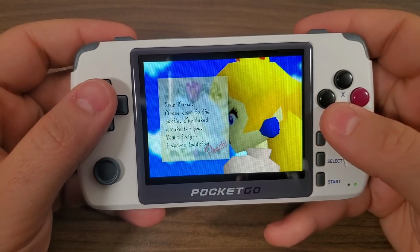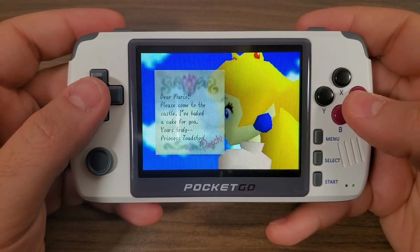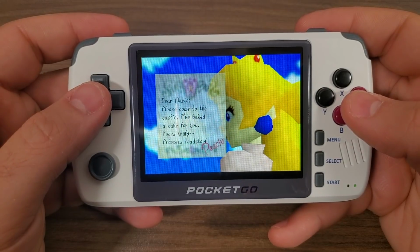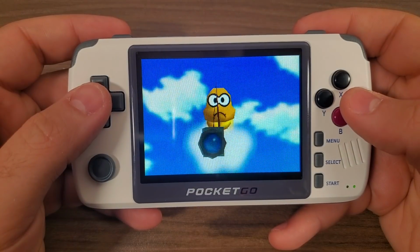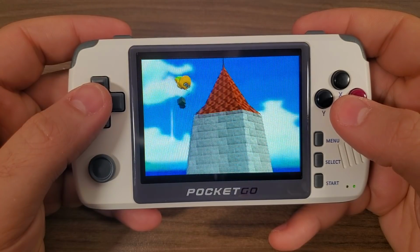But I will say N64 is absolutely a no-go. There is no chance that you're going to get any N64 game to run, even just trying to get Super Mario 64, which is arguably one of the easiest N64 games to emulate. You couldn't even sit through till you got to the point where you're actually able to control Mario.